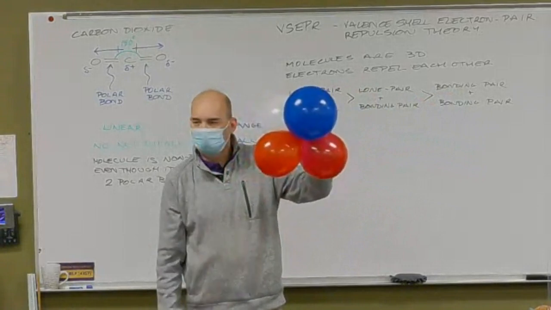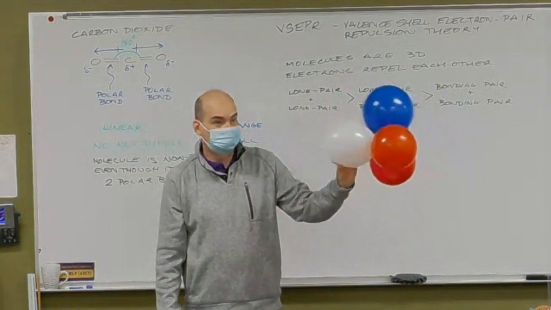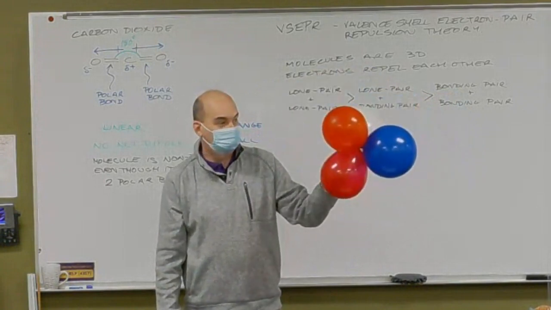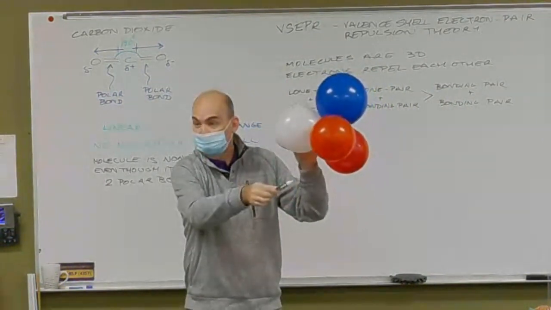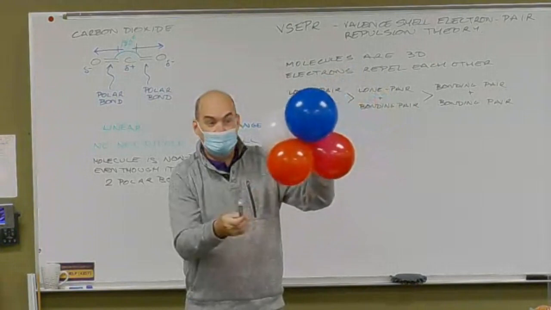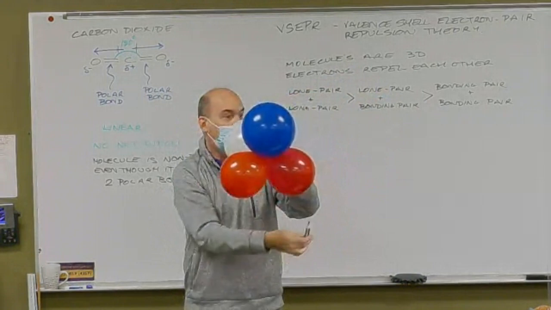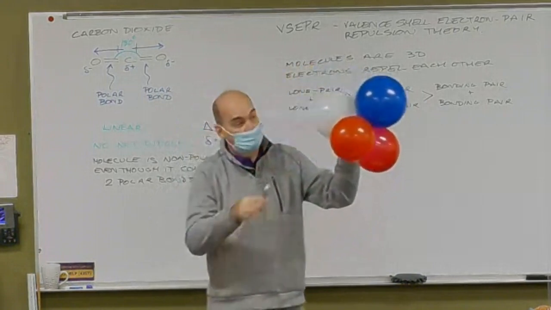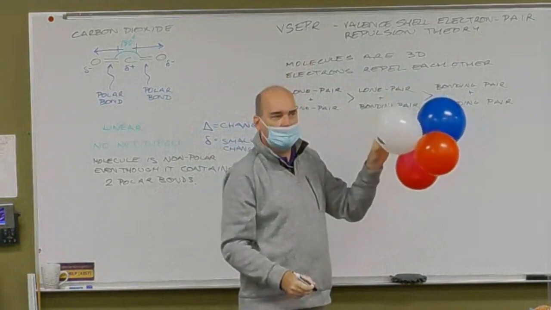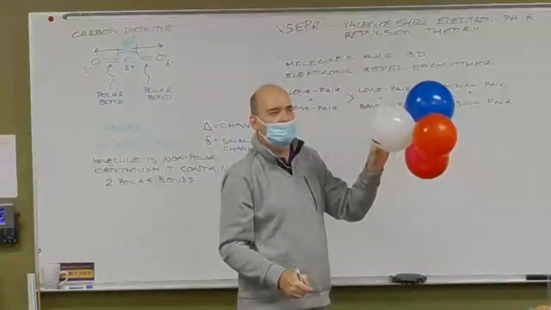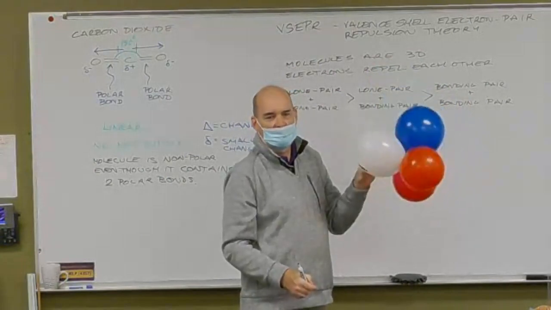Use your words. What does that look like? Triangle. This is just L-shaped or bent, right? It's not linear. There's an oxygen in the middle, and then I could maybe have a hydrogen here and a hydrogen there. So if I made water, water is not linear, which is possibly the most important thing to take out of this entire Chemistry 1 class, that water is not linear.